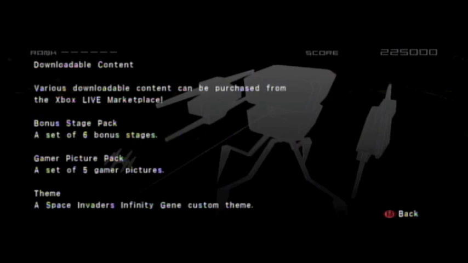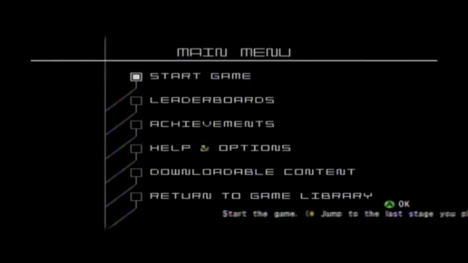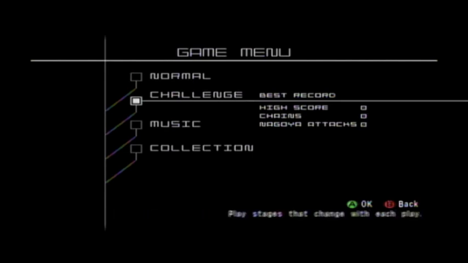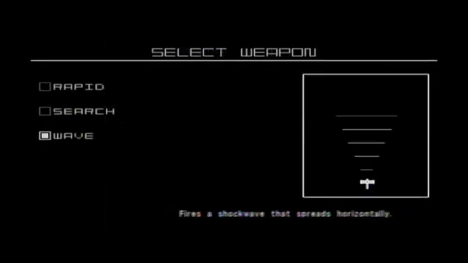I guess there are downloadable packs you can actually purchase for Infinity Gene. There's a start game leaderboard, achievements, although achievements for some reason are really hard to unlock. I haven't unlocked any. I'm not quite sure, maybe I'm doing something wrong, but it's super hard to unlock achievements in this game. You got normal, you got challenge, music. You can play your own background music while playing Infinity Gene, although I don't know why you'd necessarily want to. The music in this game is fantastic.